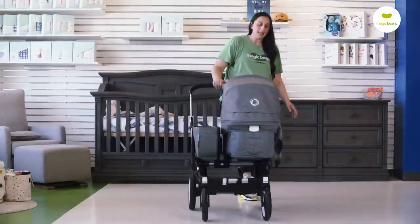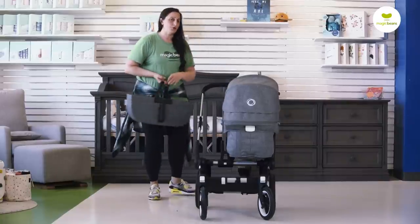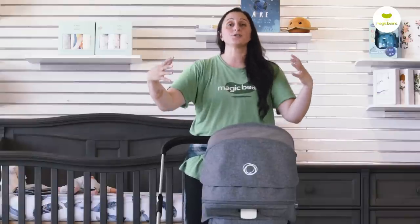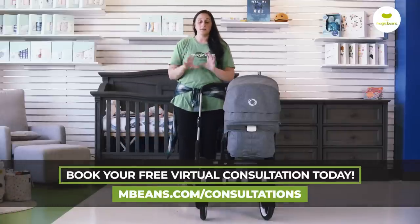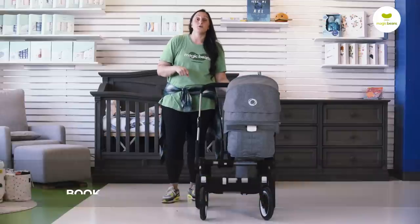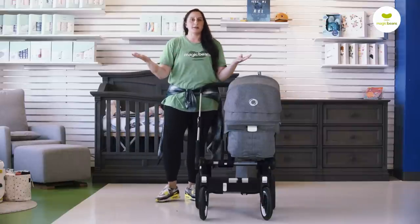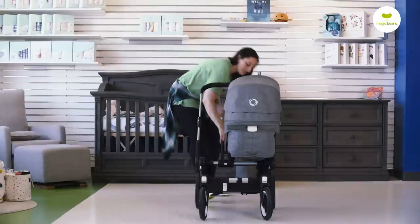This is a side-by-side stroller. Side-by-sides get a slightly bad rap — people see the size and get a bit too concerned about what that size will do to their quality of life. Here is the long and short of it: we have a wider stroller as opposed to a longer stroller, and that gives us a shorter turn radius. Side-by-sides, while they may seem like the more cumbersome option, actually provide families with a better overall experience when maneuvering in daily use. Double strollers are not space savers in general — one way or another you'll have some manifestation of size.